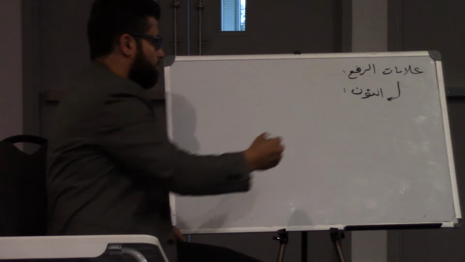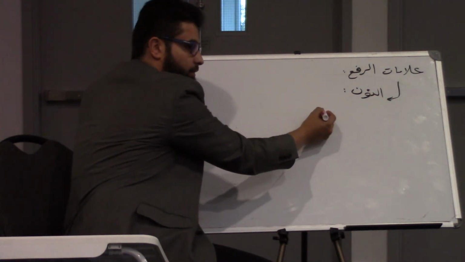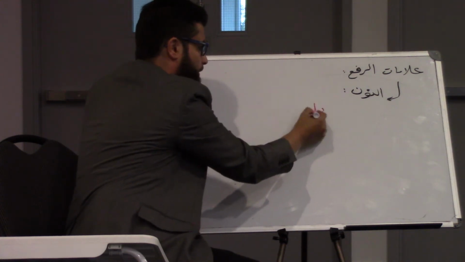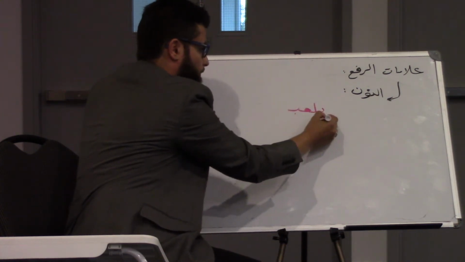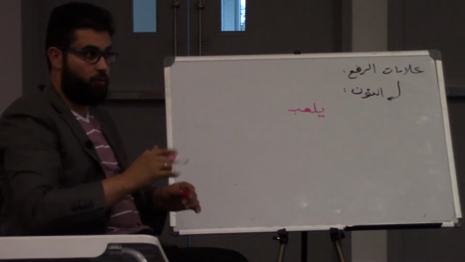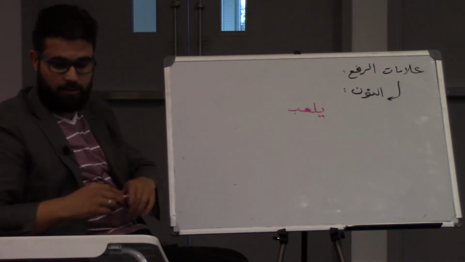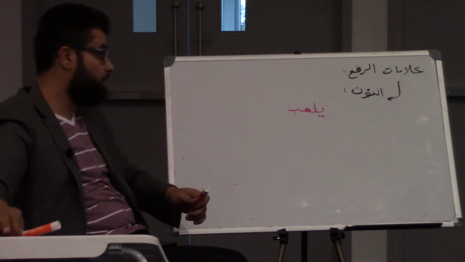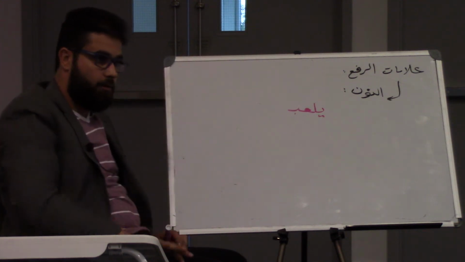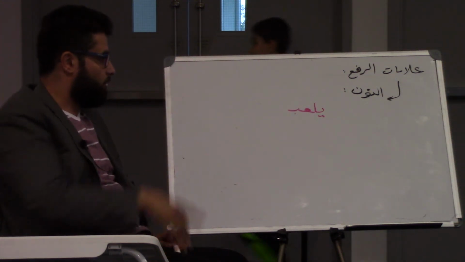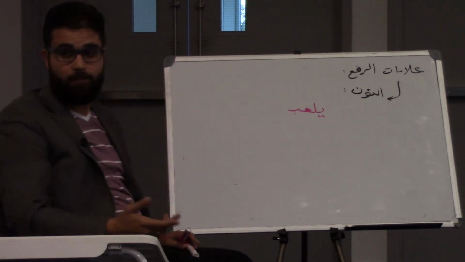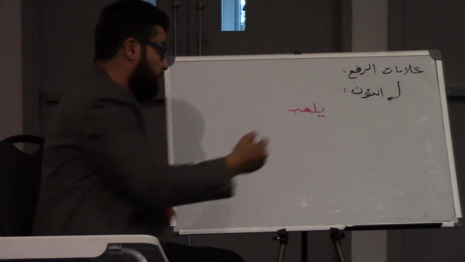So there are 5 types, it's called af'al khamsa. So let's take the verb yal'ab. We'll finish with this inshallah. I want this to be as clear as possible to everyone here at the end of it. So if we're going to say about these kids who are running around that they're playing, right? So he's playing, and so these two are playing. Let's start with these two. So these two guys are playing. What would we say? Yal'aban, right? So we say yal'aban.